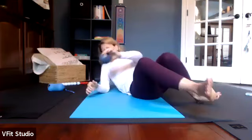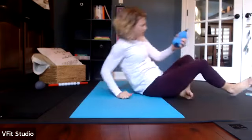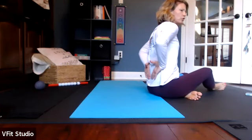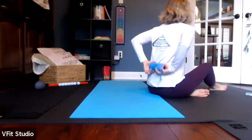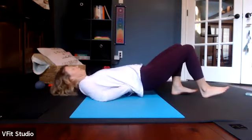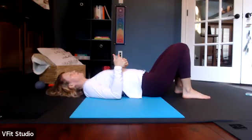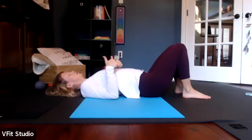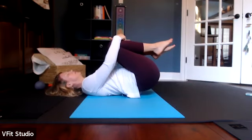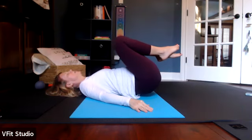Then we'll start to work our way up our back. So we'll just take our time coming up the back of the body. So as we get into this lower part of the back, we have a little bit of natural curvature. So sometimes when you bring the balls right there, the space between on the spine, and you simply lay into them, because of the natural curvature in your back, you might not feel like you get too deep of a massage. So if you want a little bit more deep intensity, couple of ways to do that. One is to hug the knees into the chest and then just kind of rock around, and your hands could be on the ground if you like, to help balance you.